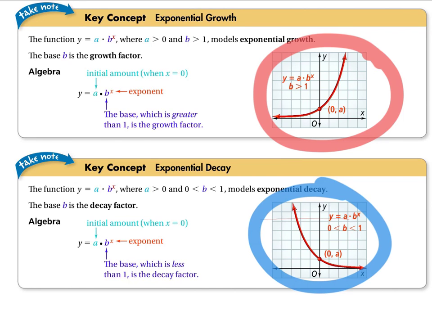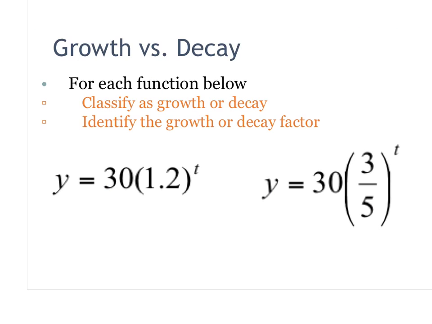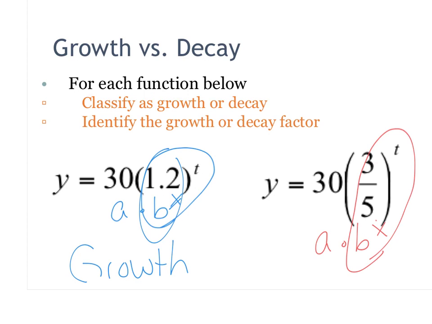In the case where the graph is increasing, the y value starts out close to 0 and increases, typically with time. Typically that's what x represents. In decay, the y value starts out quite high, but over time, over our x value, it comes increasingly close to 0. Here we have two functions. The first function, your b value, is greater than 1, so this is growth. In the second example, your b value is less than 1, but still greater than 0, so this is decay.